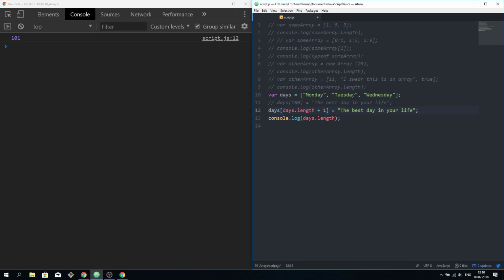So it will add this element at the last position, and if you add another, it will be added at the next position. So let's look at how it looks now. Now it's without these gaps.